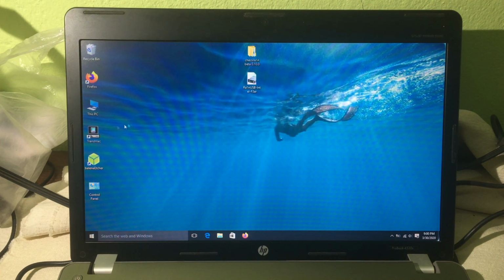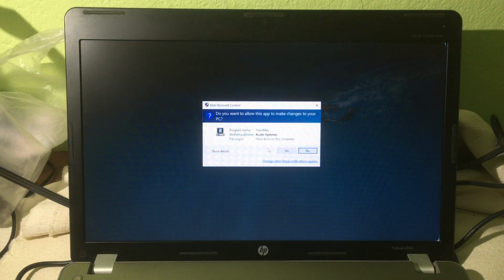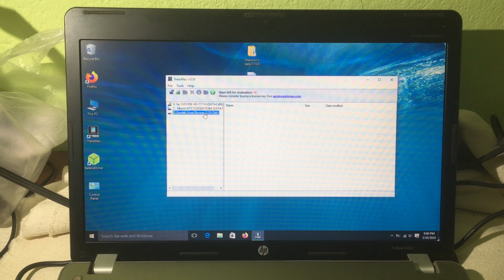And after you create a bootable USB, you can go to TransMac, and the link can be found in the description as well. Make sure you run it as administrator as well. Now you can take a look on the left side. You can see your USB, click on it. And then you can see Ra1nUSB, click on Ra1nUSB folder, click on application. And here is the old version of CheckRa1n. So we need to replace it with the new version, so it will support iOS 13.4. I'm gonna replace the 0.9.6.